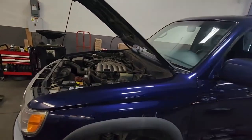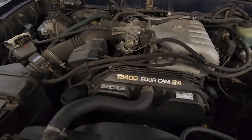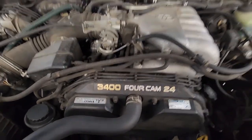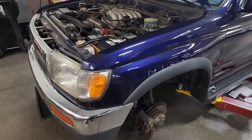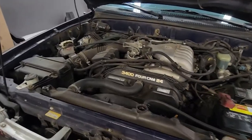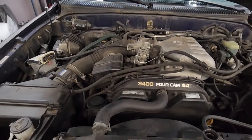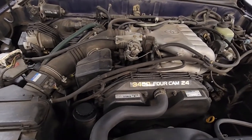Today we're going to be doing a timing belt, water pump, cam seal, and crank seal on the 5VZ 3.4 liter. This is a '97 4Runner. I've already got the wheels off. You don't have to take the wheels off to do this job. I just like getting the engine a little bit lower. Makes it a little bit easier to reach into the engine bay.